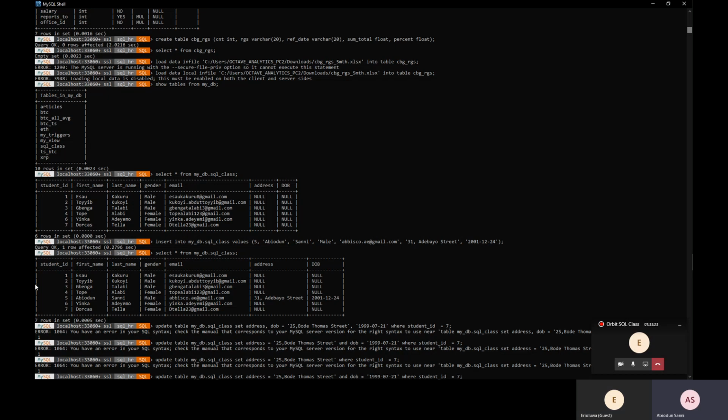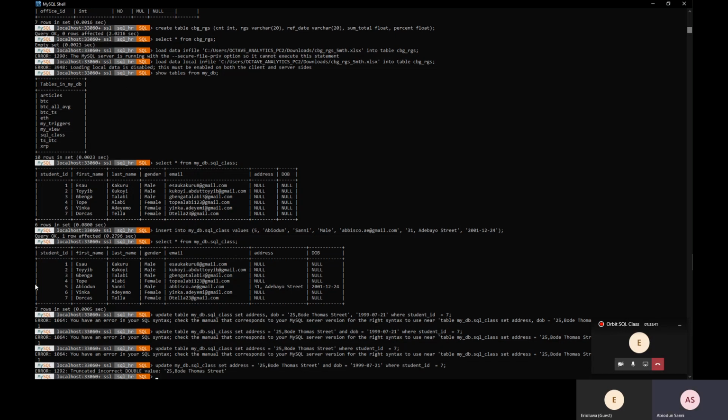What's this saying? Conditions. Okay. With truncated incorrect double value. Okay.